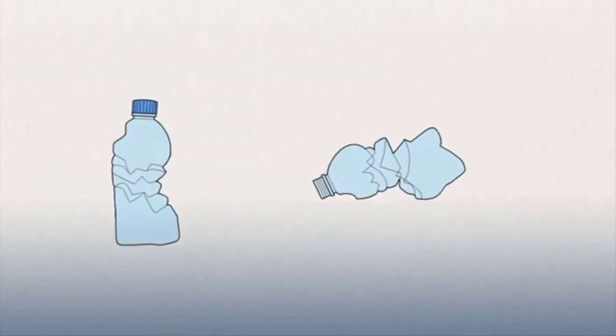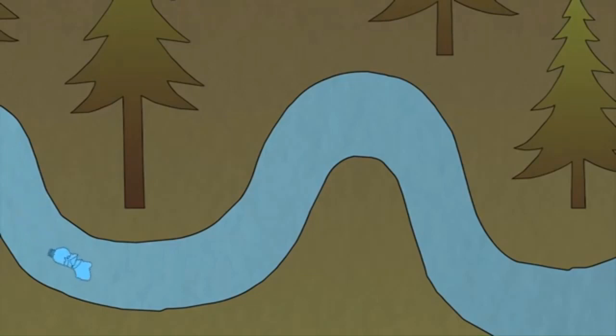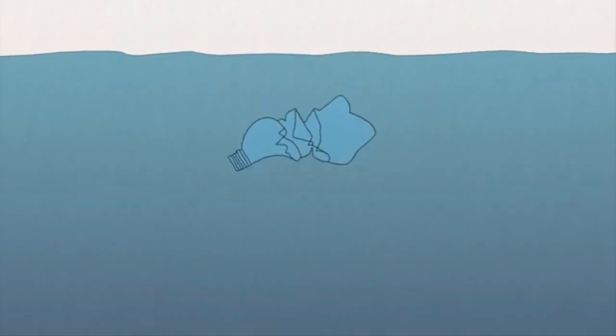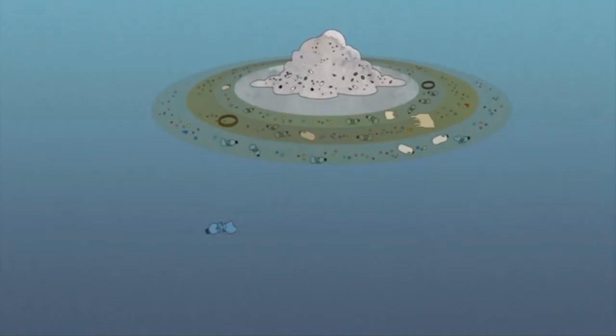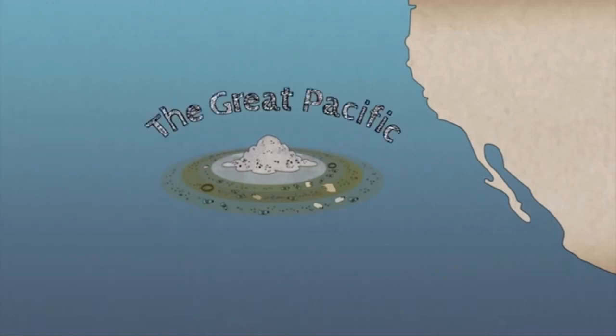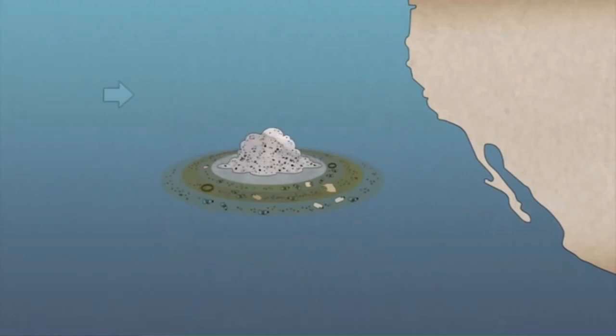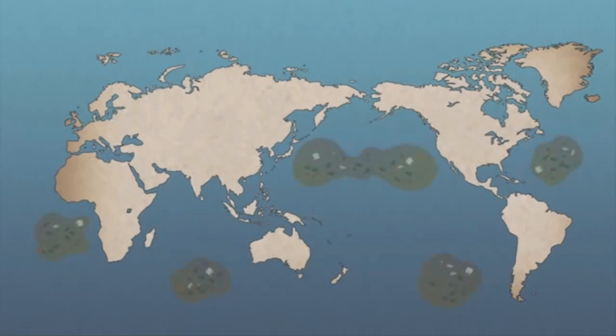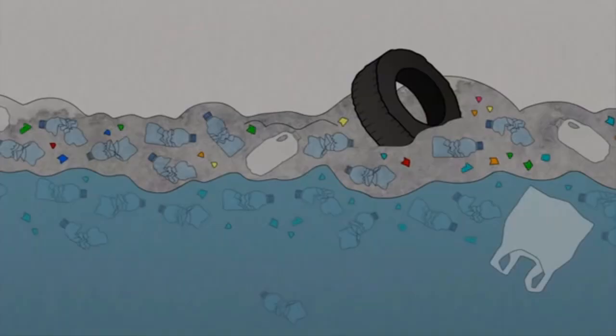Bottle 2's journey is stranger, but unfortunately no happier. He floats on a trickle that reaches a stream that flows into a river, and a river that reaches the ocean. After months lost at sea, he's slowly drawn into a massive vortex where trash accumulates, a place known as the Great Pacific Garbage Patch. Here, the ocean's currents have trapped millions of pieces of plastic debris. This is one of 5 plastic-filled gyres in the world's seas, places where the pollutants turn the water into a cloudy plastic soup. Some animals, like seabirds, get entangled in the mess.